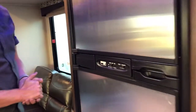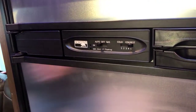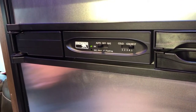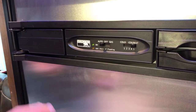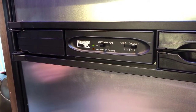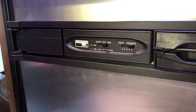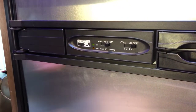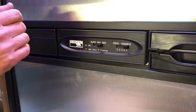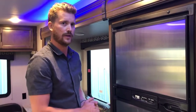Your fridge is a Norcold 8 cubic foot automatic gas electric fridge. What we recommend is just turn it over to auto, and most of the time you'll just leave it on the auto setting. If it has electricity available, it will always run on that. In this case it doesn't, so it senses that and it lights the gas. You can override the automatic to only run the fridge on gas. You may want to do this if you're plugged into a weak breaker, you don't want to risk blowing the breaker, or you might find that the fridge actually cools a little faster on gas than it does on electricity.